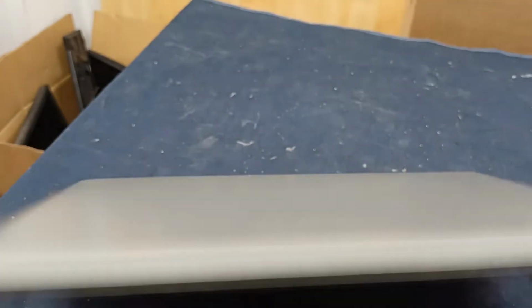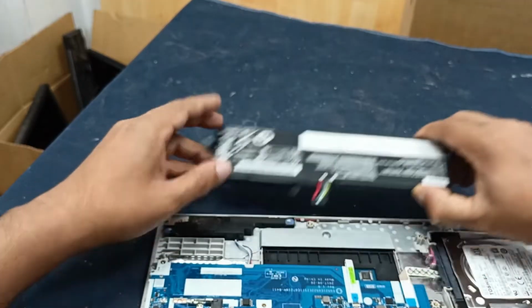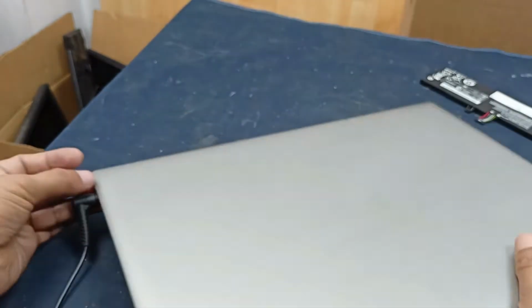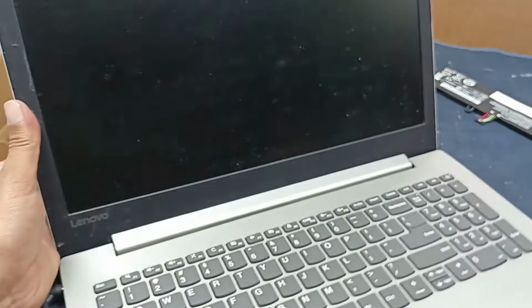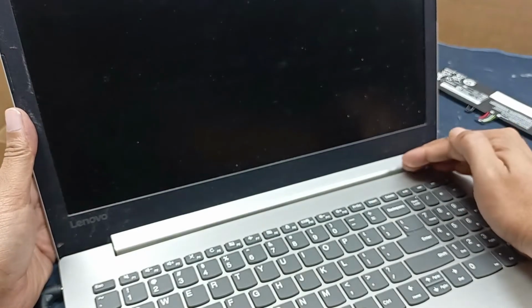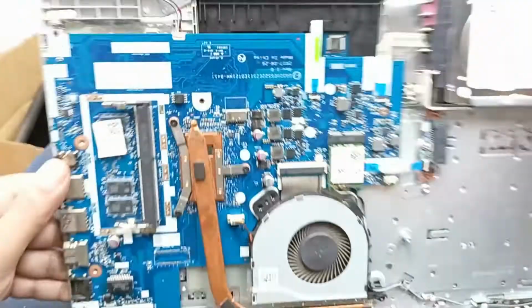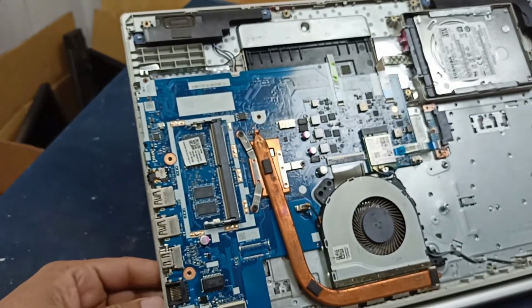Okay, at first I will remove the laptop battery and let's check this. But the charger LED is not blinking. Power also is not turning on. Okay, let's check it. What is happening?